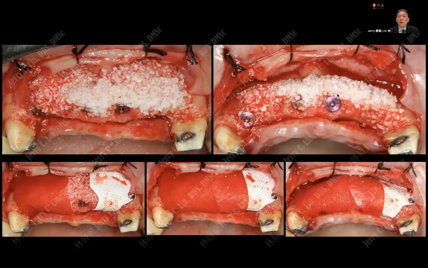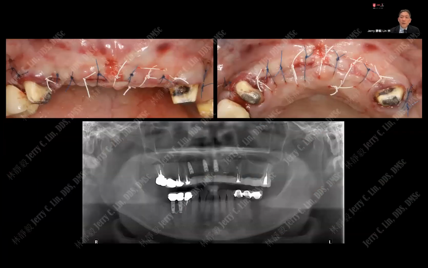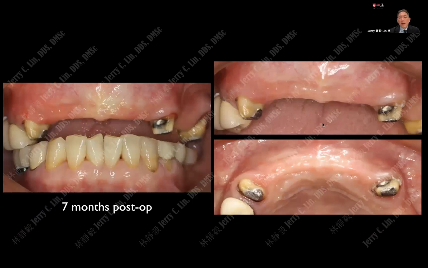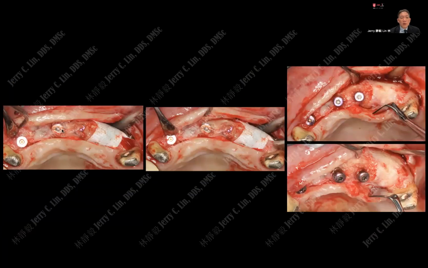So I used a non-resorbable membrane for this long lost area, and a resorbable membrane to cover the current extraction site. So this is how I wanted the bone on the buccal. Following protocol, we need at least 1.5 millimeters of bone on the buccal, better 2 millimeters for aesthetics, of course. The more the better. So we sutured it up. In 7 months, when we opened up, yes, we had good bone on those implants, and also very good bone for this staged approach.